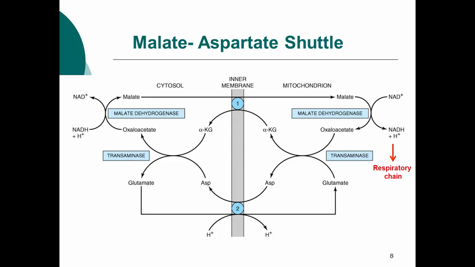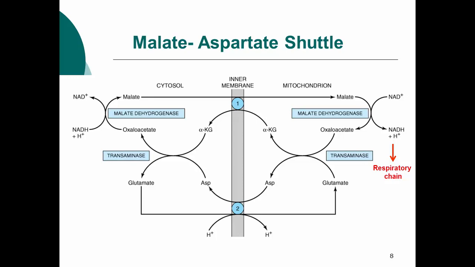Actually, this is more complicated and involves glutamate, but you mainly just need to know the top part. I don't want to explain it too complicated. This is where we're getting ATP from. So this is another way of having the same thing happen as in the previous slide. These are two different shuttles.